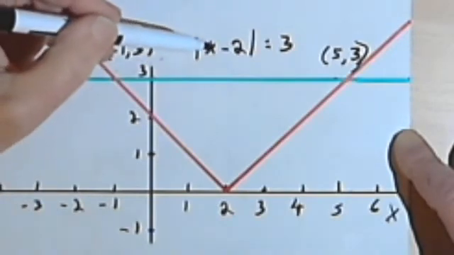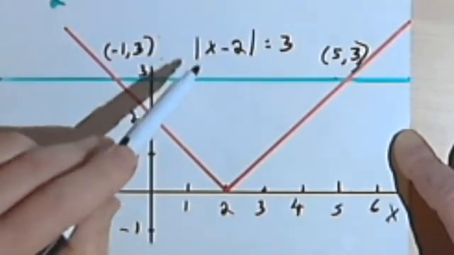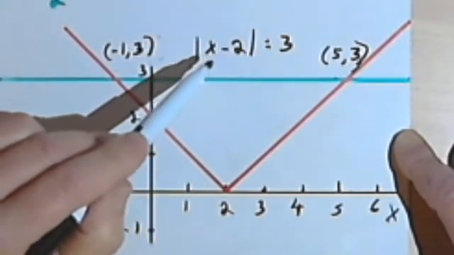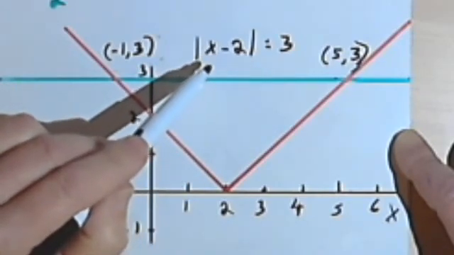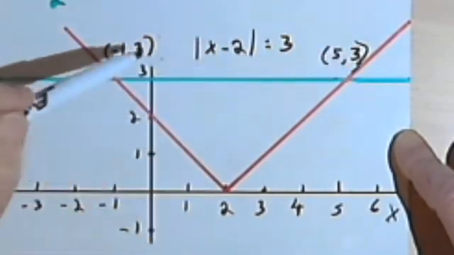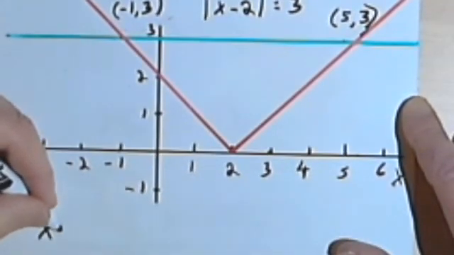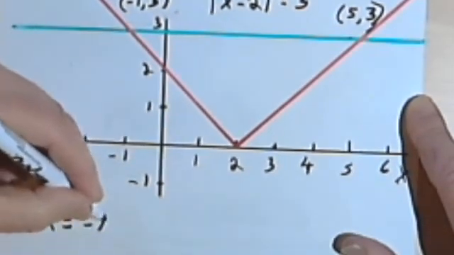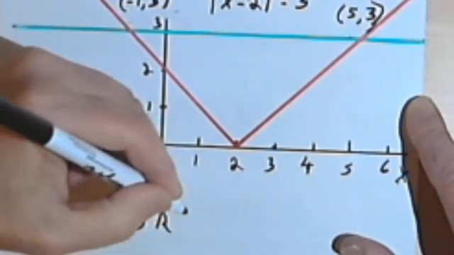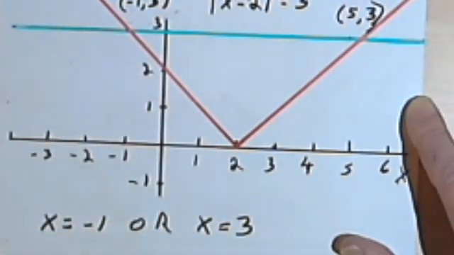And I want to solve the problem. The absolute value of x minus 2 equals 3. Well, you notice in that equation there's no y. All I'm doing is trying to figure out what the x could be. So I'm going to disregard the y values, the 3's, in my ordered pairs. And my answer is just going to be x equals negative 1, or x equals 5.